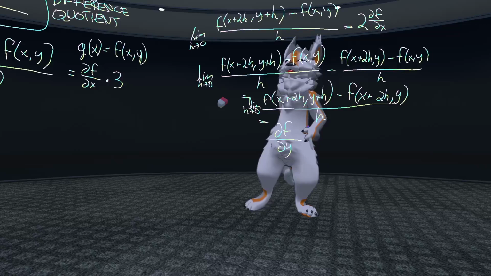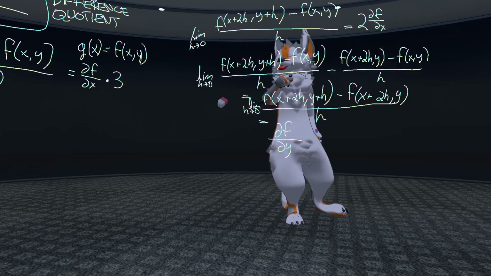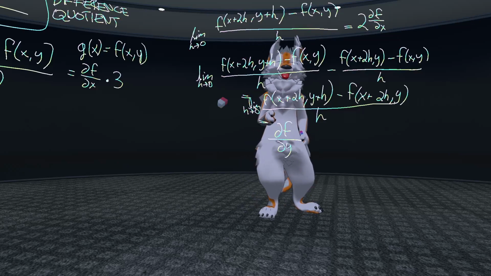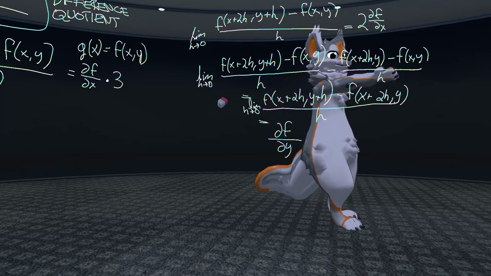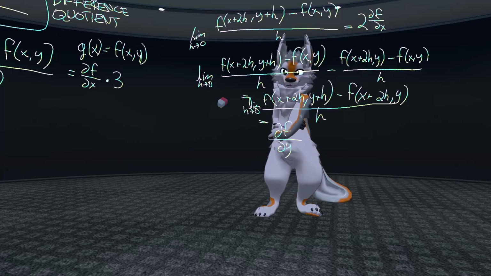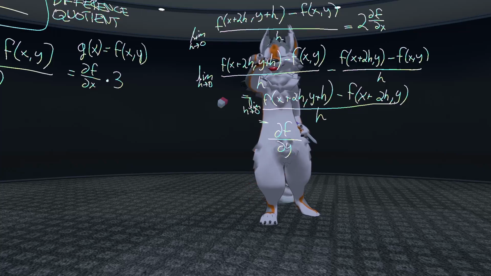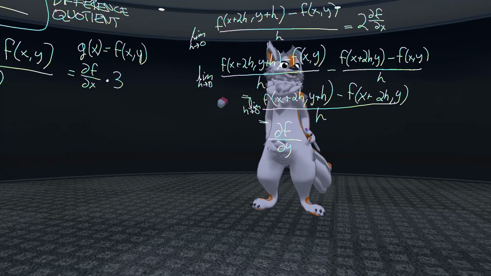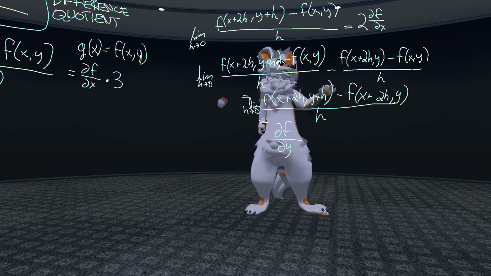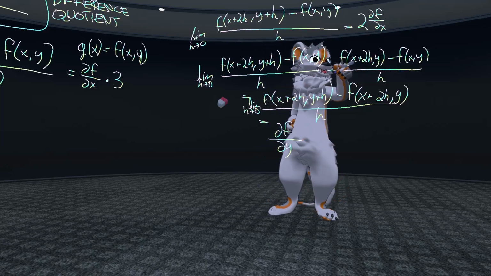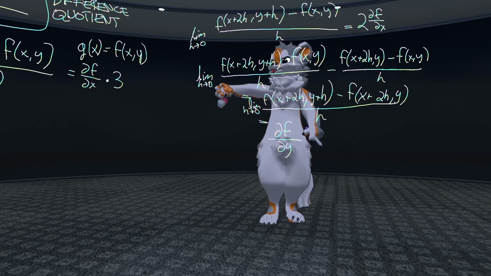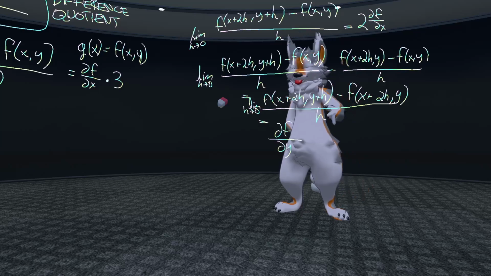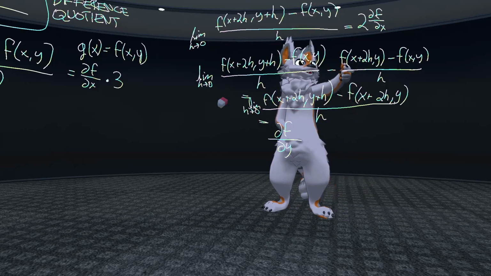So we find that if we add an h to this second input argument as well, then to get from the known situation to the new situation, we add this partial derivative. So this plus h in the y argument contributes a partial derivative with respect to y. Or more algebraically, we could solve for this expression by adding this to this side to get that this expression is equal to the partial derivative of f with respect to y plus 2 times the partial derivative of f with respect to x.